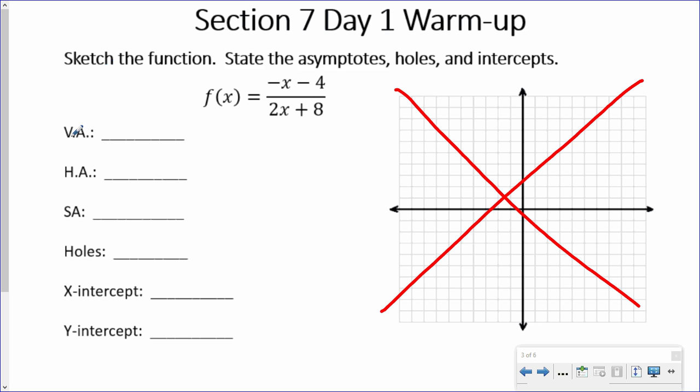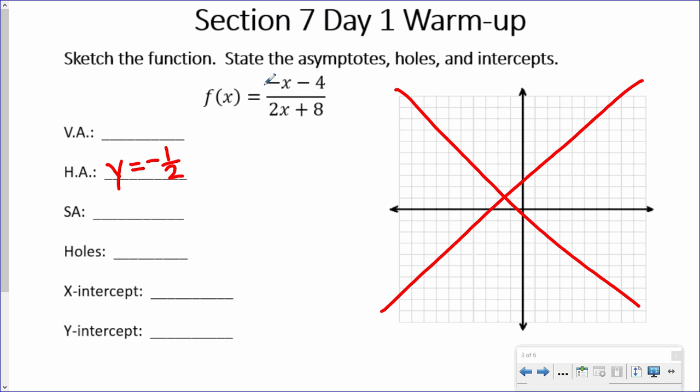So notice that for your horizontal asymptote, I'm going to do that first. So our horizontal asymptote is going to be when you look at the degree on top and bottom. So my degree is 1 and 1. When they're the same, remember then that you turn to the leading coefficients, which will be -1/2. So then our horizontal asymptote is y equals -1/2. Okay. So this was the case where the degree is the same on top and bottom, so you take leading coefficient over leading coefficient.